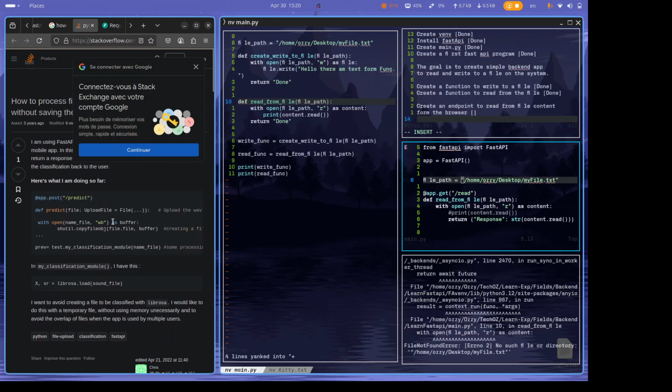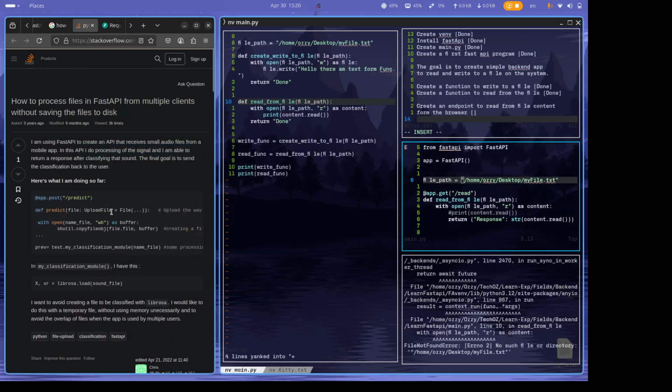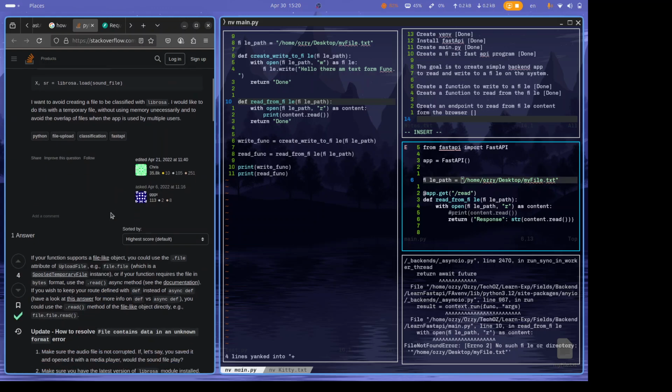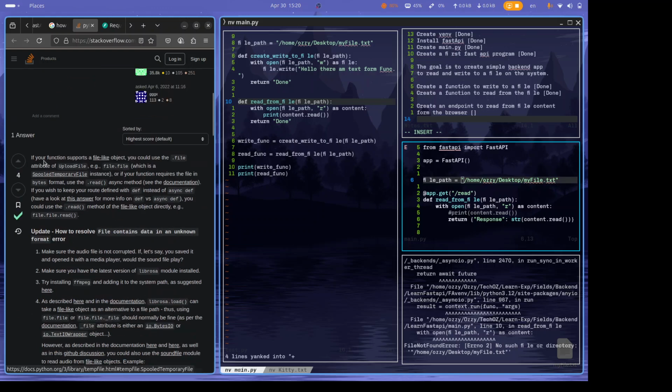So the way is totally different from what I am doing. Okay, if your function supports a file upload, or if not, the function requires the file in bytes, .read as a method, see documentation.